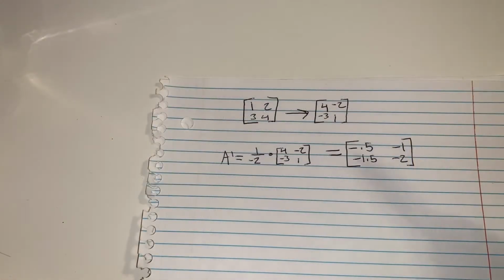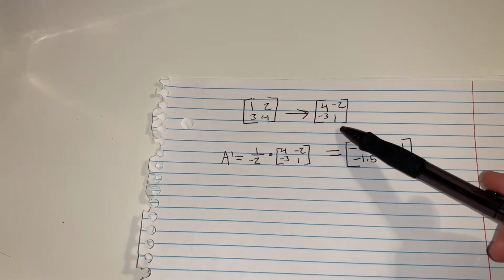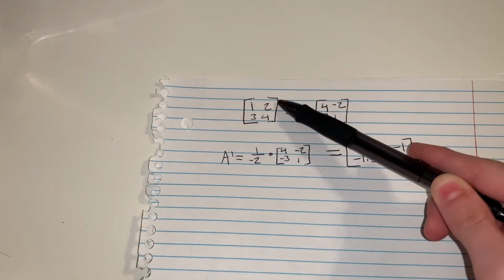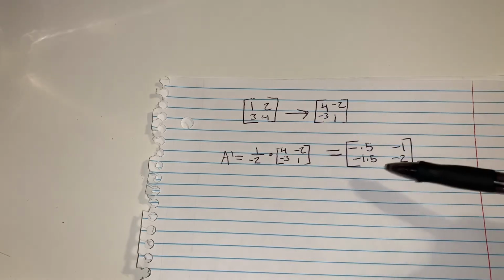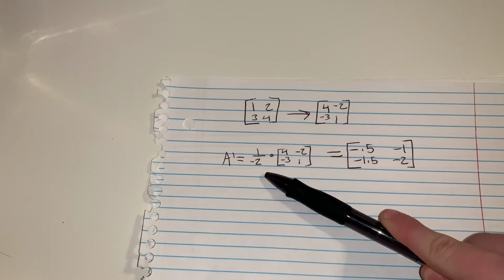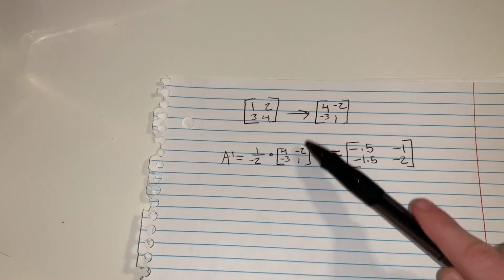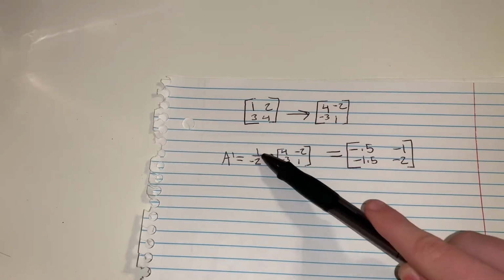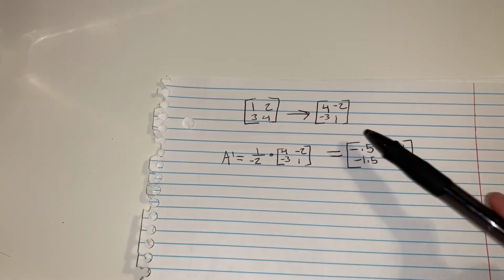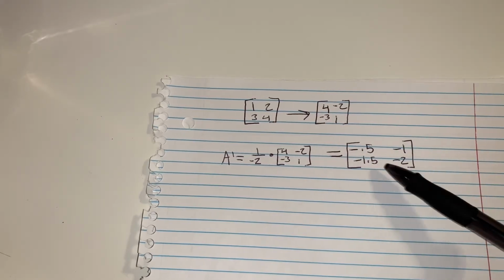Okay, so I wrote it down and worked it out. Our 1, 2, 3, 4 turned into 4, -2, -3, and -1. Remember, you just have to switch these two and make these two negative, or if this was -2, that would turn into +2. You just change what it was. So, we took 1 over -2, which was our determinant, and you multiply by this, and you put it right here. Then you plug it in, or if you want to, you can work it out by hand, but I prefer plugging it in. And then you get this answer, which is -0.5, -1, -1.5, and -2.